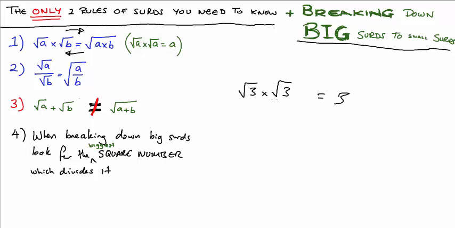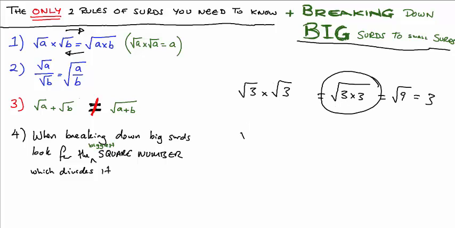Again, stick this into the calculator, square root of 3 times square root of 3, and that's going to be 3. There's a reason for this: if you join these together, you get square root of 3 times 3, which is square root of 9, which is 3. There's a quicker way of doing this, though. Imagine what that's saying: I want a number which, if I multiply it by itself, gives me 3 times 3. Well, a number multiplied by the same number giving 3 times 3 has to be 3.